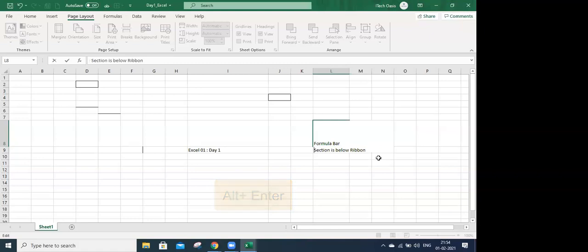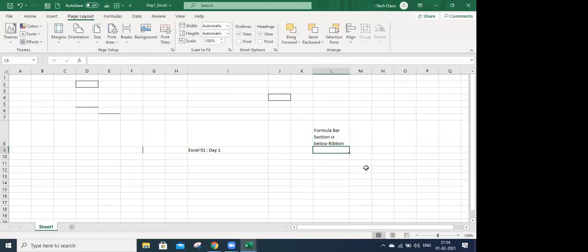You see, when I press Alt Enter, the single line text becomes multi-line. Now if I press Enter, I will go to the bottom. So this text is adjusted to this height and width, and you can see the multi-line text is here. Now I can auto fit here.